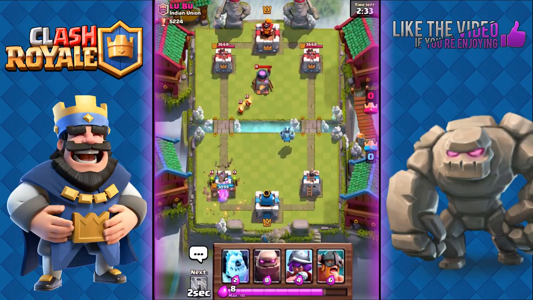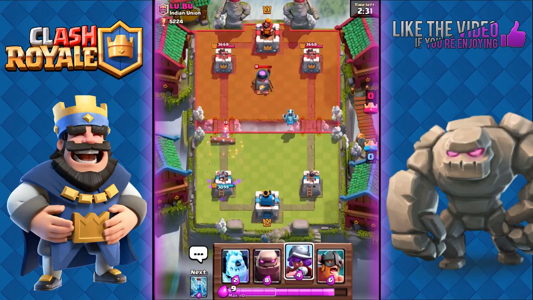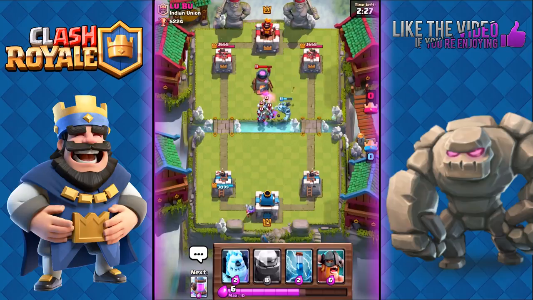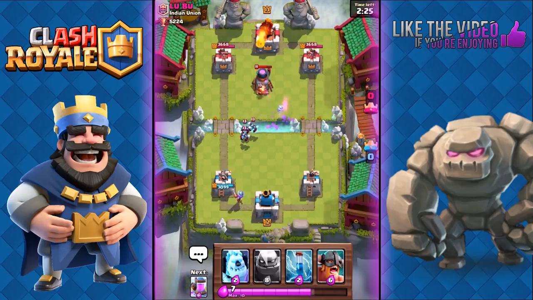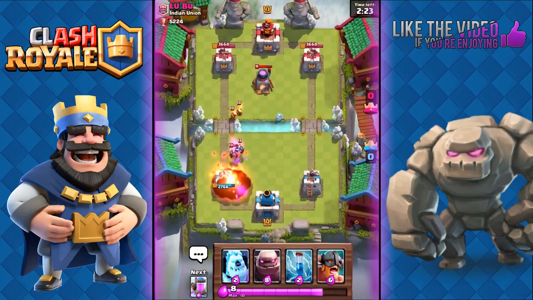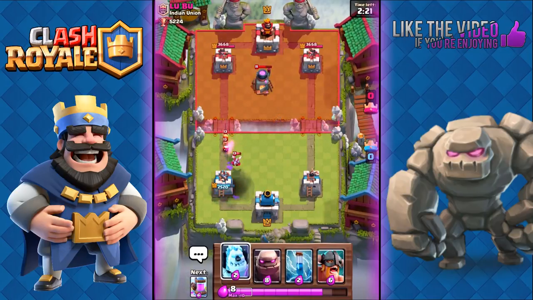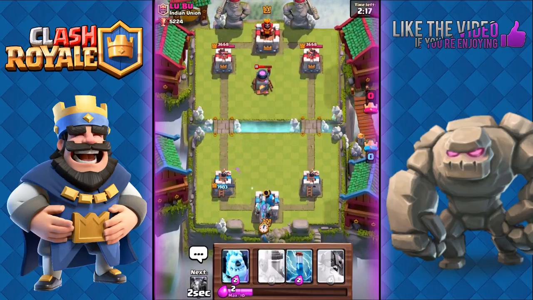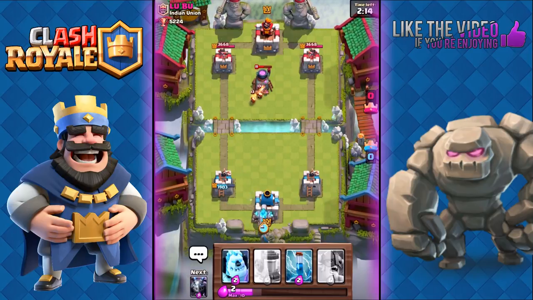Looks like he has Goblin Barrel. We're going to need to log that, and that log is also going to take down a couple of those Fire Spirits, and then we're going to play Musketeer to also control the Fire Spirits that are coming on that lane. He's going to Fireball, which is going to kill our Musketeer because our Musketeer is level 10 and he's got a level 11 Fireball, which is just really annoying and you can't really do much about that.